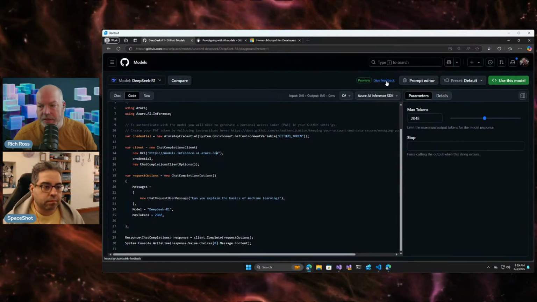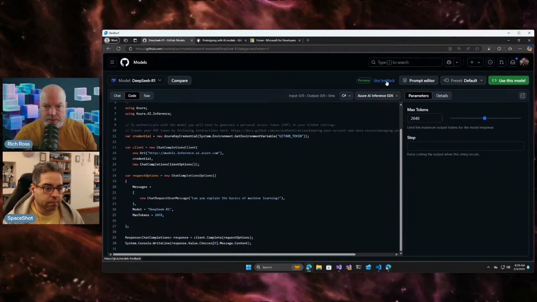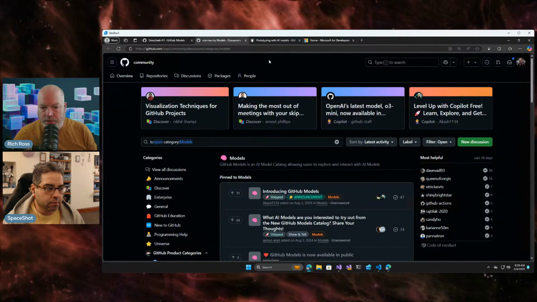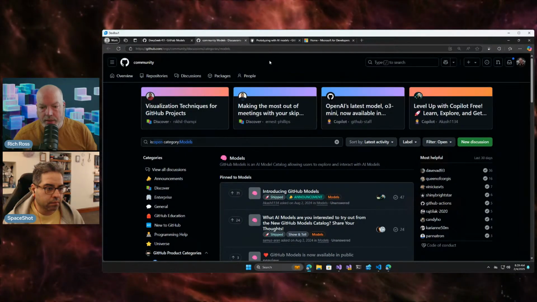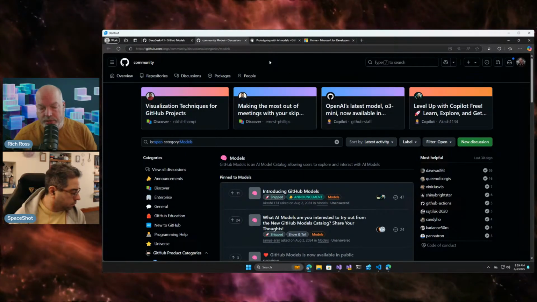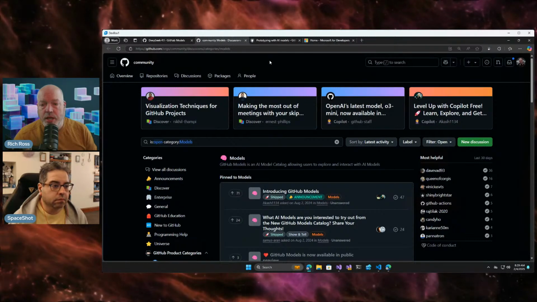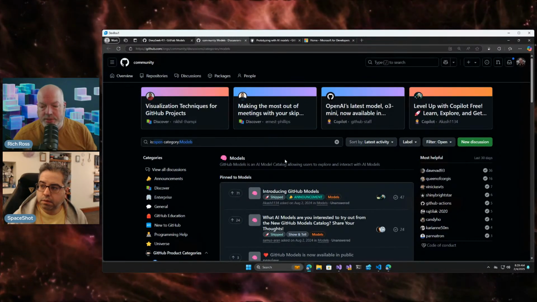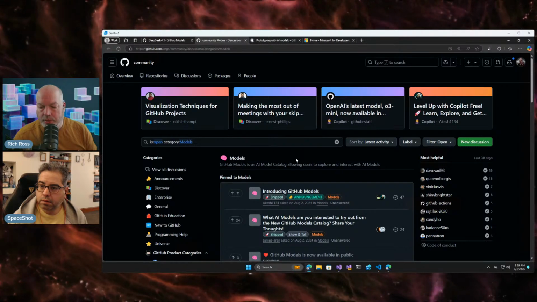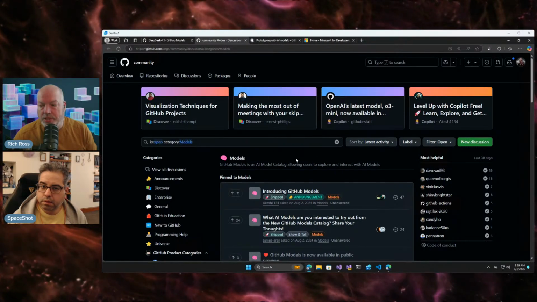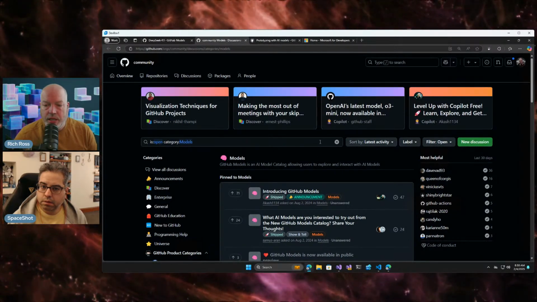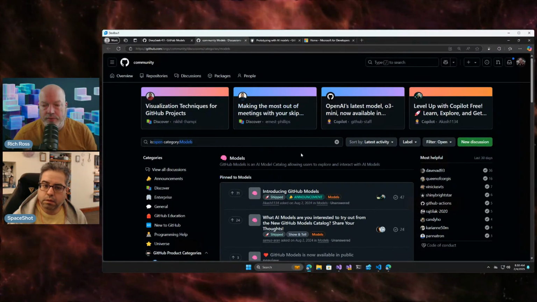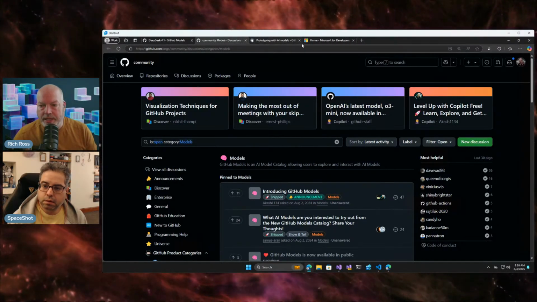And there is a give feedback button. So let me just bring that up in another window, and that basically is the community models. They're using one of the features in GitHub, which is discussions, and in this case, it's filtered for the category of models essentially. So this is a place where we could go ahead and do a new discussion and describe the problem we ran into and hopefully get that on the roadmap to get it fixed.